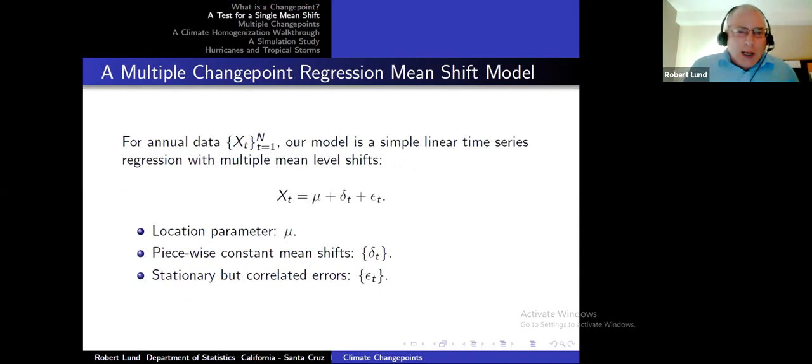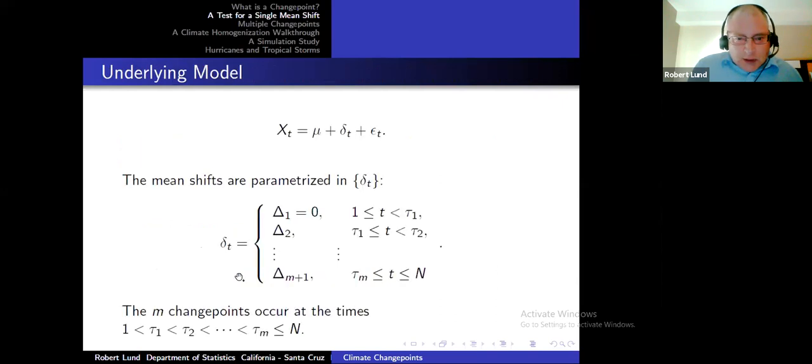Okay. So, as a statistician, climate scientist, data scientist, I need to talk about a ground zero model that we can measure change points from. And think of X sub t as being the temperature of year t. And I'm going to write this as an overall location parameter mu that does not change, delta t, delta standing for shifts. This is going to be my shift structure, and epsilon t, where epsilon is random. Statisticians work with random errors, and we call this a time series regression model. Now, I'll tell you a little bit about the components in this model on the next slide.